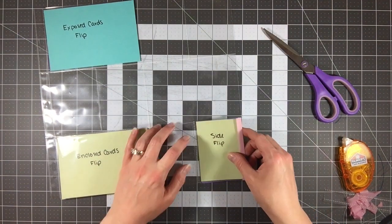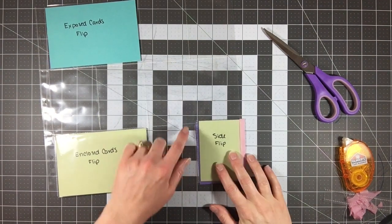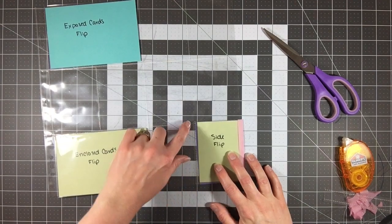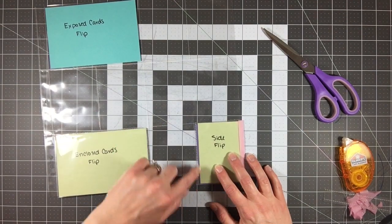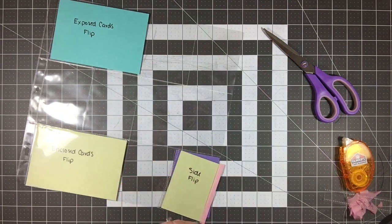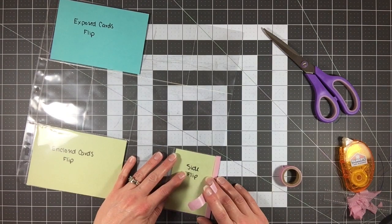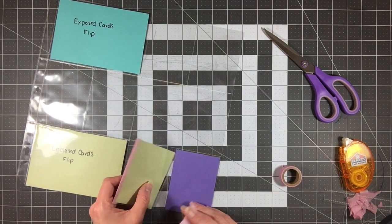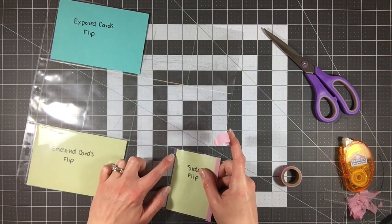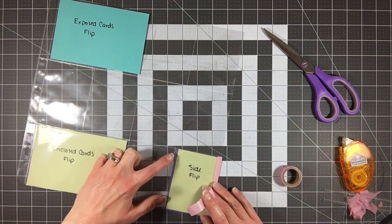And I'm going to do the exact same thing. I'm going to lay it here, secure it with washi tape, and just stitch right along the edge. Now, because this one cannot be tucked in, I would definitely suggest cutting it a little bit closer so you don't have quite as much of a little gap there. So let's secure it to our page protector with washi. And this one, you could fold it under if you wanted to, but there is no point to this one because it's going to flip either direction anyways.